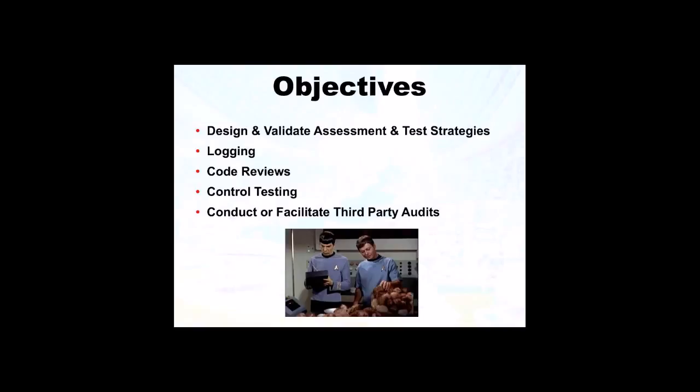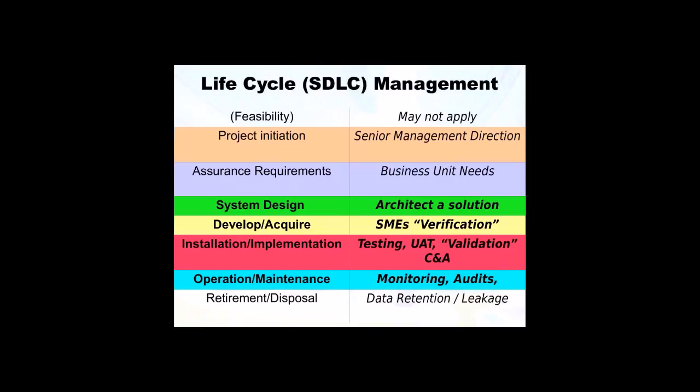So we want to design and validate our systems, and we have to come up with some strategies to do this. A lot is going to come from our logs. We've got to look at our logs. A lot of it, we haven't even had app security, but they talk about code reviews. Yeah, let's back up here. So in system design, a high-level, say, data architect creates a blueprint, and then you get developers to write according to design. And they write in source code.